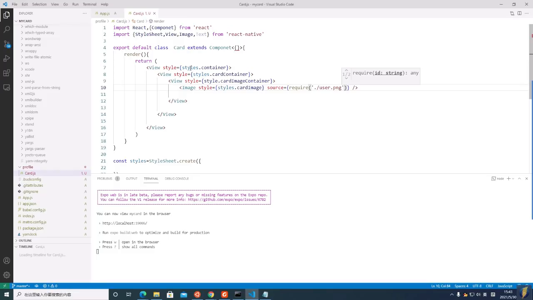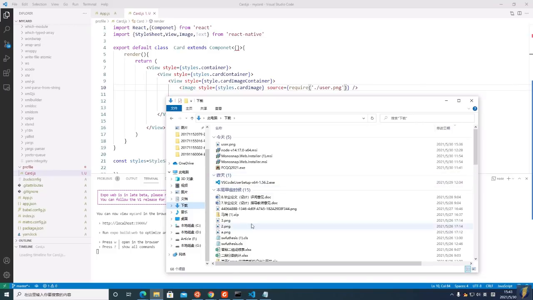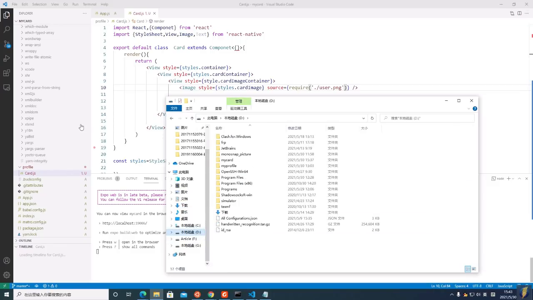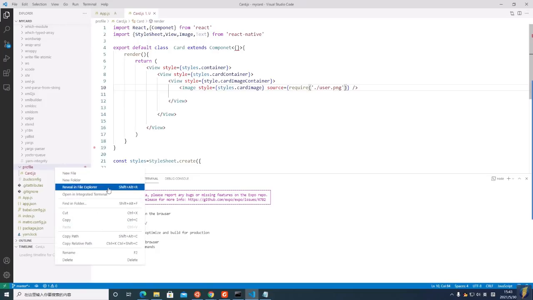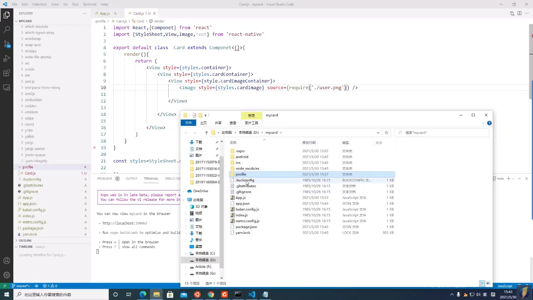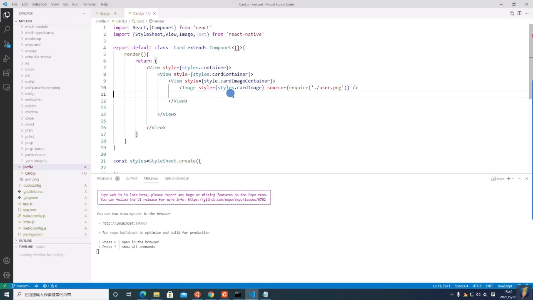So we need to go to the downloads, find this one, and copy it to my project. Copy here. We put the image here. They are in the same directory, same folder. Okay, this is good.